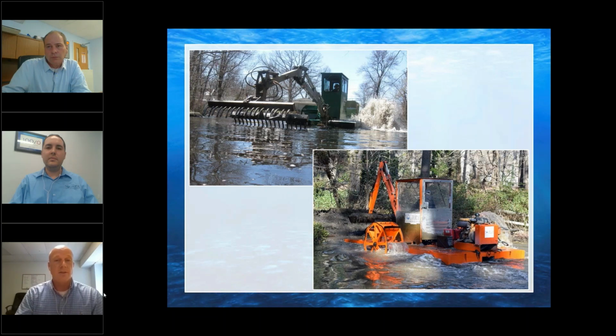And given that this technique is removing the root systems, the vegetative portion of the plant doesn't necessarily need to be active for you to achieve good multi-year control. But really, if there's no hard ice on the pond, we can probably conduct an operation.